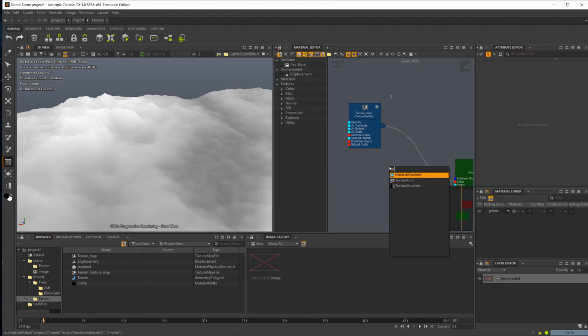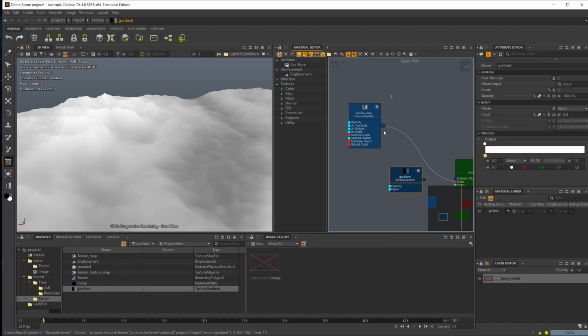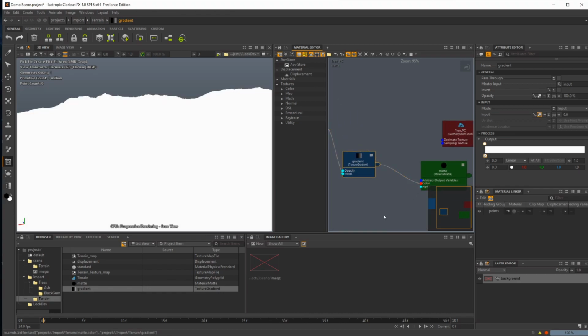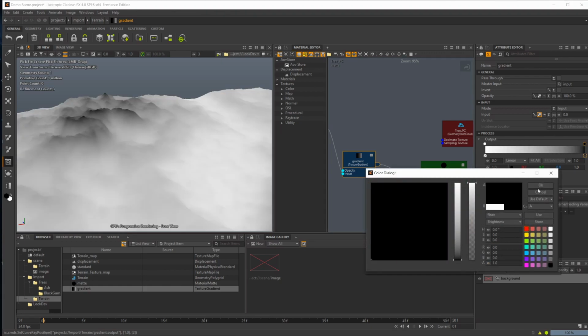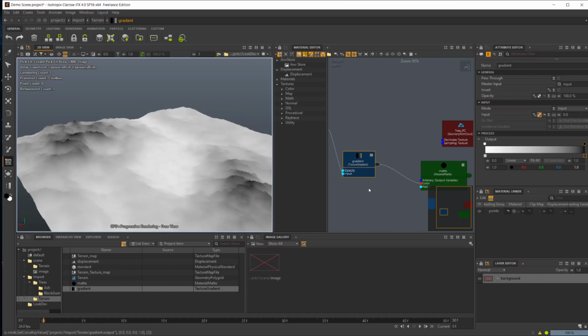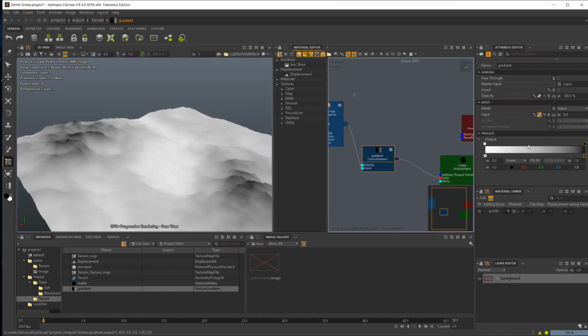We want to create a gradient, so a texture gradient. And let's wire our height field into our input and our input into our color, and it turns straight white, and that's because we don't have a second point in here for our gradient. So let's add a black point, and now you see the tops of our terrain is black and the bottom is white, which is more in line with what we're looking for.